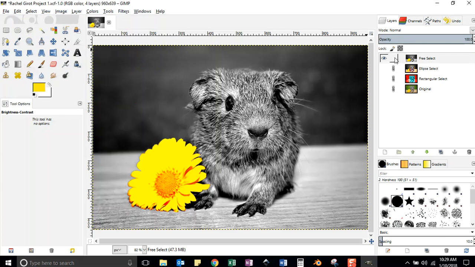I'm going to lock that layer. And you know what? I'm going to change the name of that because it changed. This ended up being my fuzzy select and my black and white, B&W, black and white. All right. So, yeah, you might start off doing something and name your layer and think it's going to be that. But then when you get done, you realize, you know what? That's not what that was at all. So make sure that you rename your layers if that ever happens to you so that when someone like me goes in to see your work, I'm not like, wait a minute, that's not what that is.